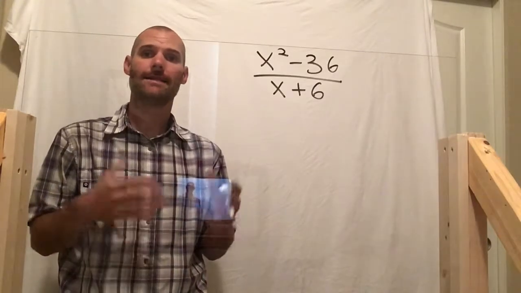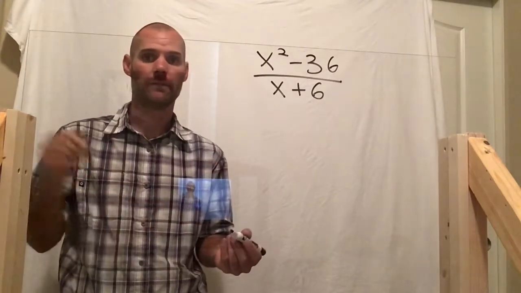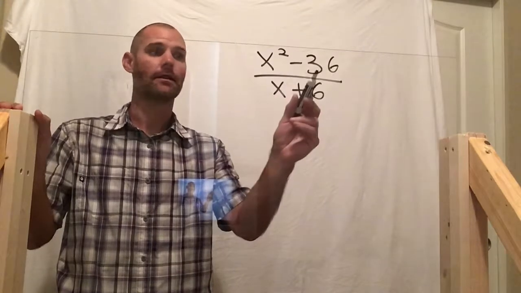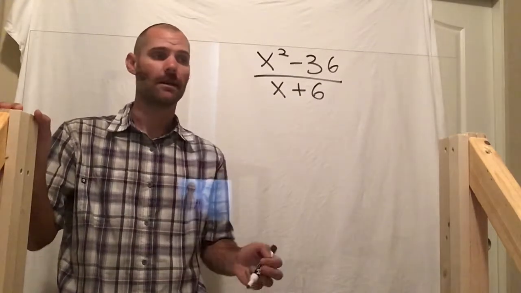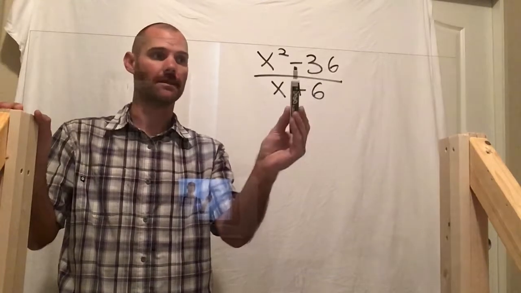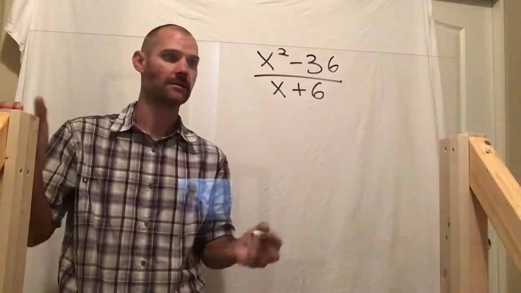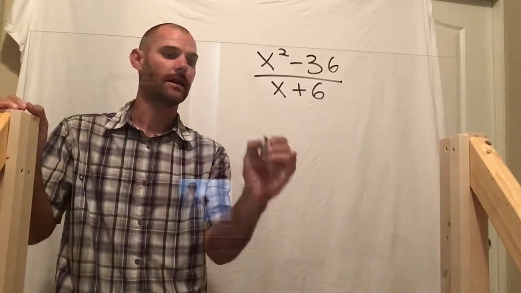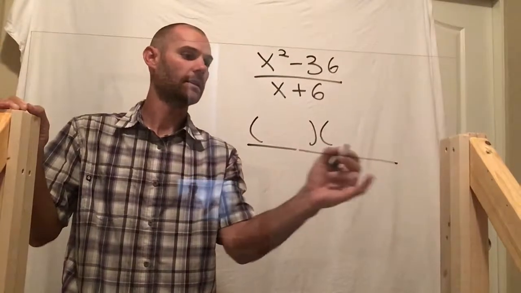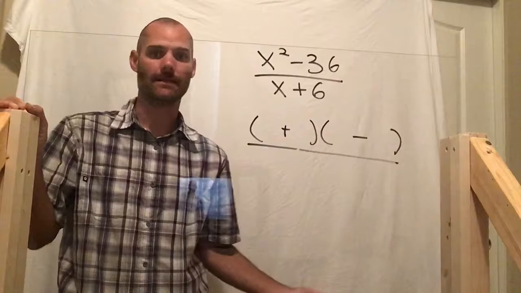Let's go ahead and see if I can simplify or factor the numerator. So x squared, perfect square, minus, difference, 36, another perfect square. Well, that looks like a difference of squares, right? A difference, minus, of squares. The first and last are both squares. Okay, so then I can factor it like a perfect square. And that means I'm going to have 1 plus, 1 minus.